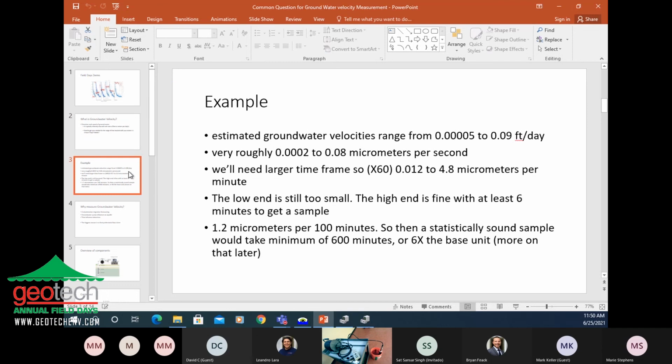So here's an example. This is a range of groundwater velocities here on the Front Range that we've found: 0.0005 to 0.09 feet per day. I don't really have a concept of 0.0005 feet per day, so we have to change those units around so they're comprehensible for us, and so we can also plan our time in the field. If you convert those units to micrometers per second, it's also another incomprehensible number to begin with. But 0.08 micrometers per second, we're getting there. We're almost to whole numbers.